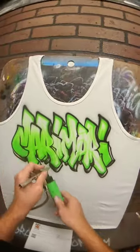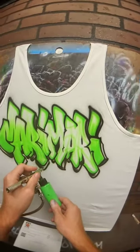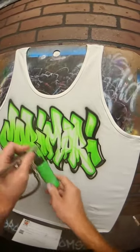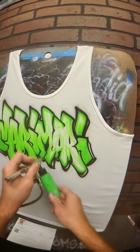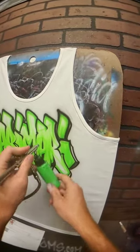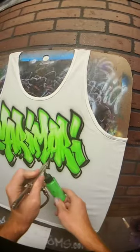Even right now when I'm doing this, I'm doing a bunch of dagger strokes. I'm fading up and then I'm fading out, and I'm keeping the air down while I'm painting, and I'm just turning on paint, turning off paint as I'm going up and down. That's just muscle memory that I can do it that fast, but it gives you a nice smooth feel.